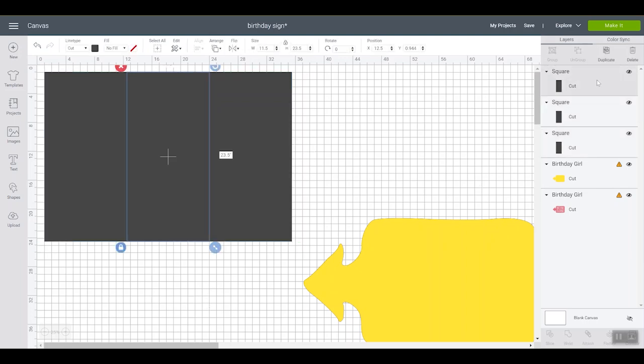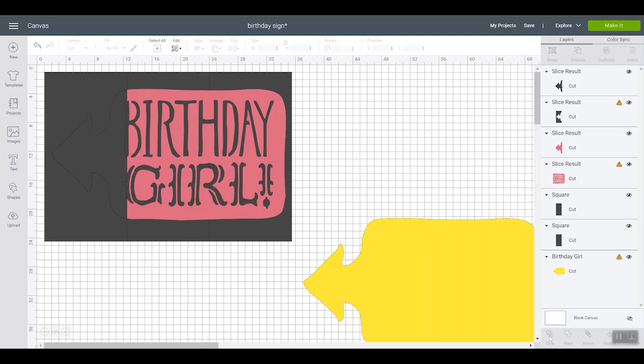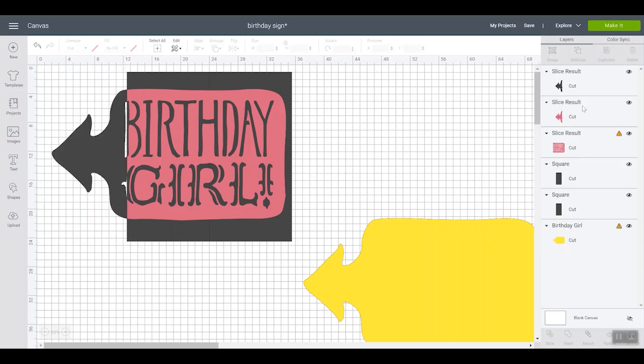So now I want to pick the first square, hold down Control, and pick my sign, and then click Slice. And you can only slice 1 piece at a time because you can only pick 2 pieces and actually hit the slice button. So now we're going to delete away this piece, we're going to delete away this piece, and we're left with the pink arrow piece.